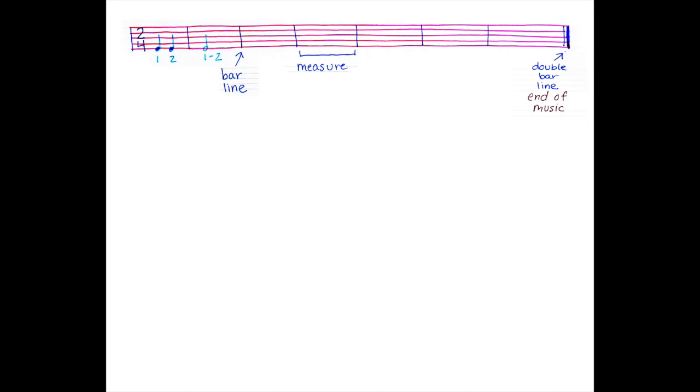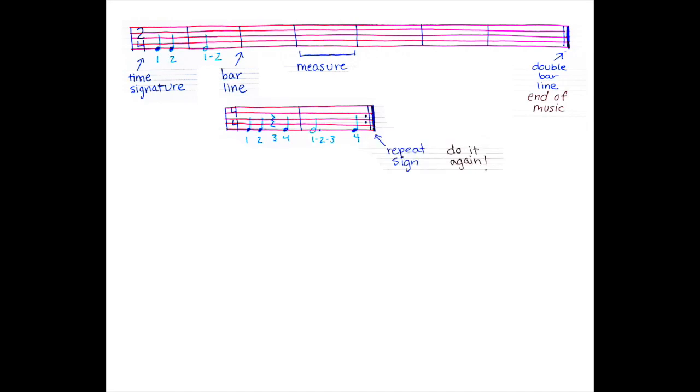For any piece of music, there will be a set of 2 numbers at the beginning of the staff. The bottom number is 4, which means a quarter note gets 1 beat, as we already learned. The top number, however, tells you how many beats each measure can hold. For example, if this number is 2, then each measure can only hold 2 beats before going on to the next measure. If the top number is 4, then you should have 4 beats in each measure.